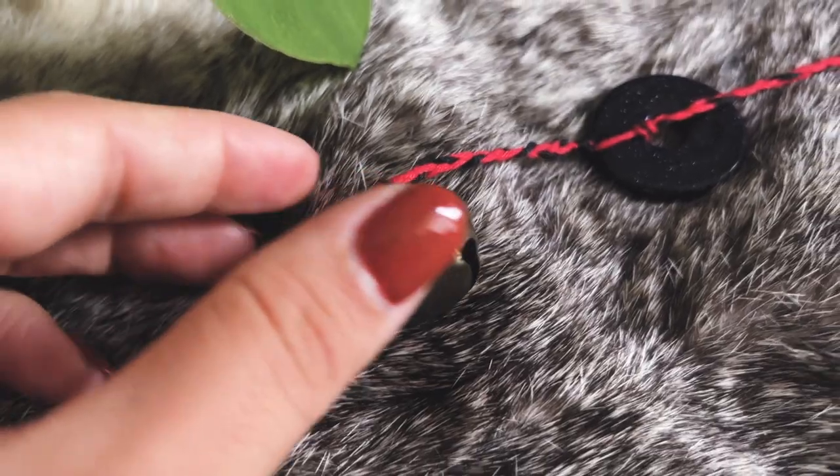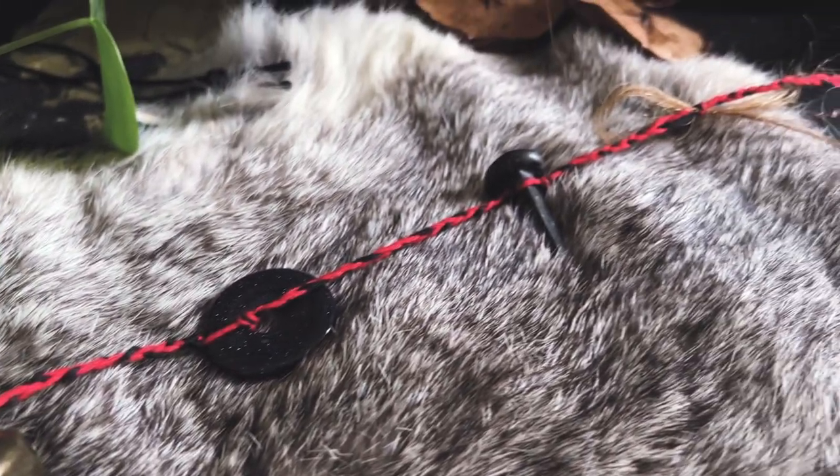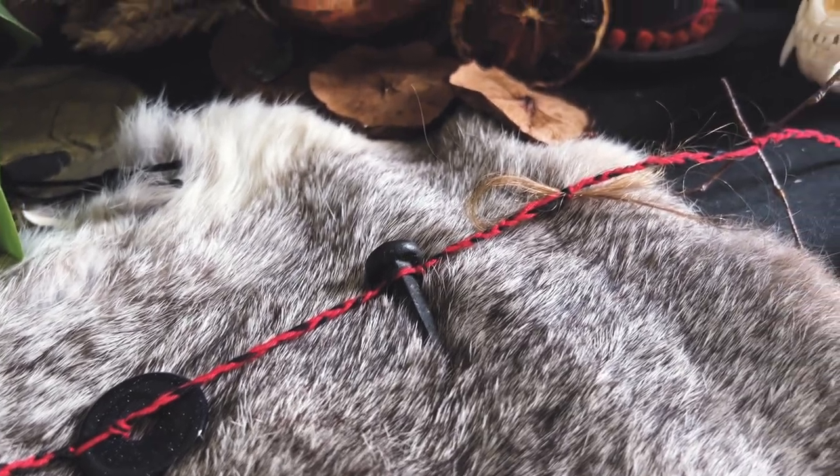As I go, I like to add trinkets, charms, or even tag locks into my witch's ladder. These can include things like nails, bells, feathers — which are quite traditional — or hair if you want to associate it with a specific person. I use my own hair for my own protective witch's ladder, but if it were to be applied to someone else, you could use someone else's tag locks. Once you've woven a trinket in, make the second knot and chant — something like 'by the knot of two, the protection has doubled.'